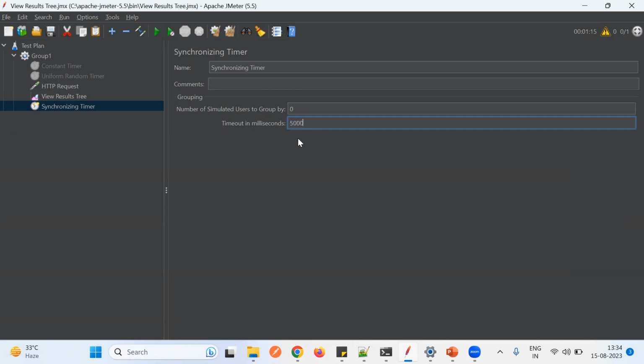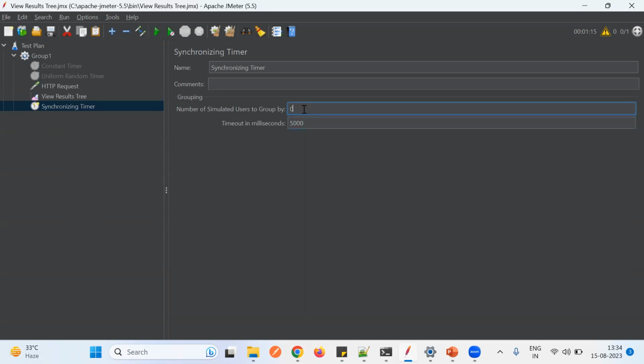If I say 5,000 milliseconds, and I have assigned 10 requests to this sync timer, the maximum time the sync timer will wait is 5 seconds. If some requests haven't reached even after 5 seconds, it will not wait. It will just push whatever requests have reached the timer.